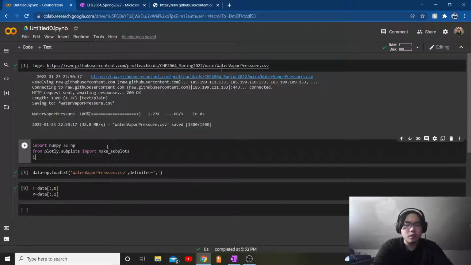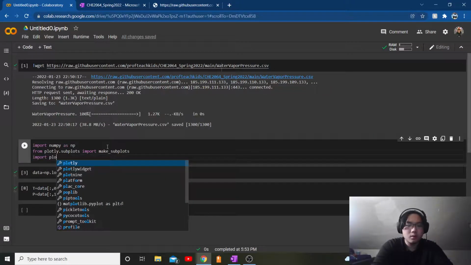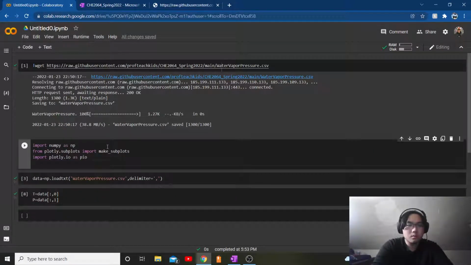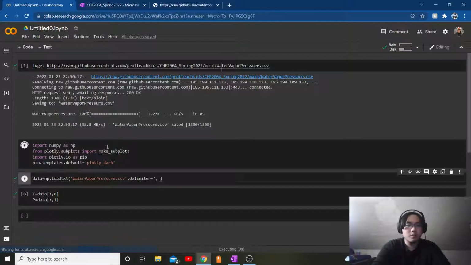This is just a preference thing, but I also import plotly.io, and I turn the background of my graphs into a darker theme. This just makes the data a lot easier to see, and it looks better. So to do that, pio.templates.default equals plotly_dark. All right, shift enter. And now that's loaded in.